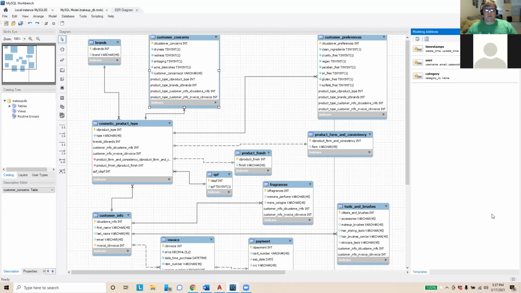Yeah. So what I would do is keep the SPF table. I would add a column in the products table that says SPF int or SPF ID, right? And then I wouldn't make SPF tiny int. I would make it char 2. Because then you can have NA. Okay. Cool. Awesome. That's really helpful.